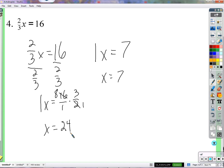The thing that I was being kind of cryptic about before, I was saying, did anybody do anything else? We could just jump right to, why don't I multiply 2/3 by 3/2, which is the same as dividing by 2/3. Don't get me wrong, that's absolutely great. Just skipping the whole, how do I divide by a fraction again? If I take 2/3 and multiply by 3/2, I get 6 over 6 is 1, or 3 and 2 are canceling each other, and I get 1.